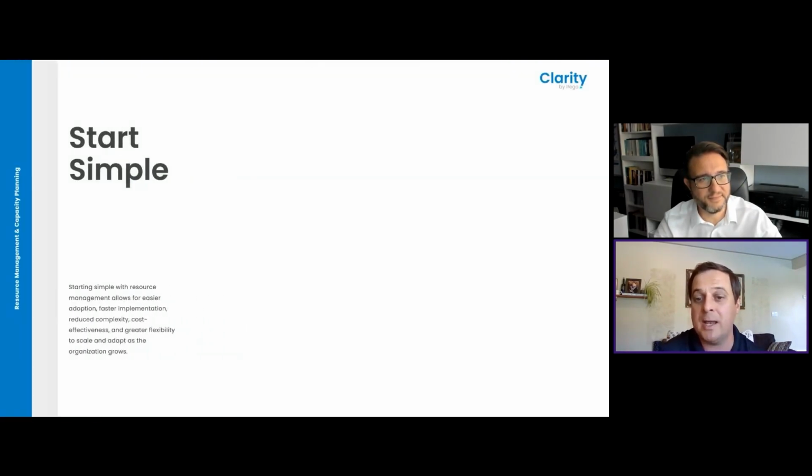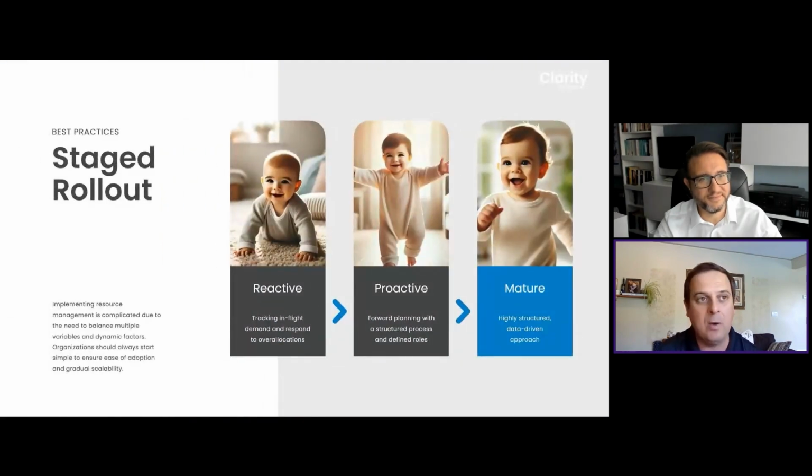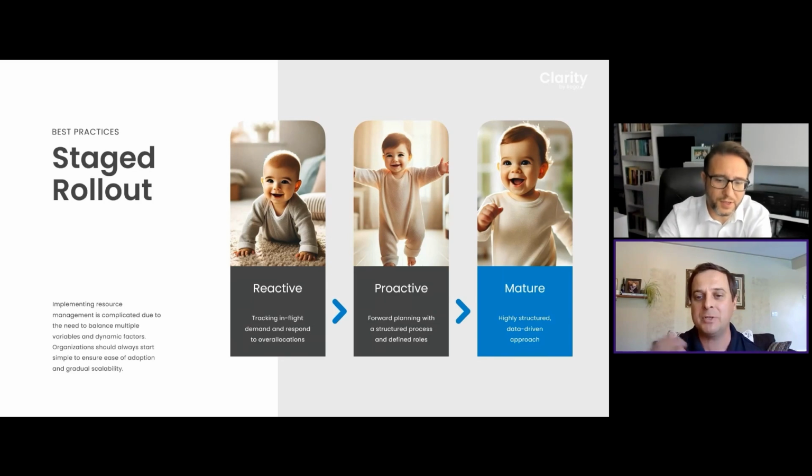And then when you fully mature and you're highly effective, well, that's great. Now we predict out probably a year to 18 months. We talk about team health. We leave people in more sustainable teams. We understand the consultative type roles in our organization that move around a lot, and we compensate for that. And I would say, and Peter can back me up here, mature organizations are highly partnered with their HR department. Whoever plans work, whether it's a PMO or not, is connected to when they need more people, and they partner with HR, and they can queue up requisitions or bring in consulting firms through procurement. So that mature organization has multiple levers they can pull to staff their work.